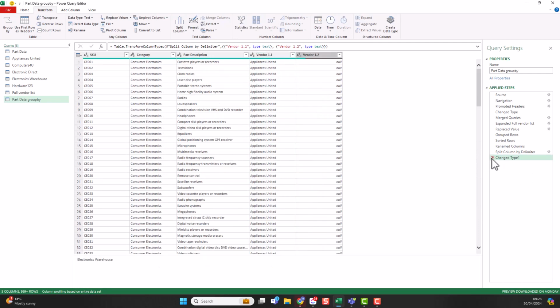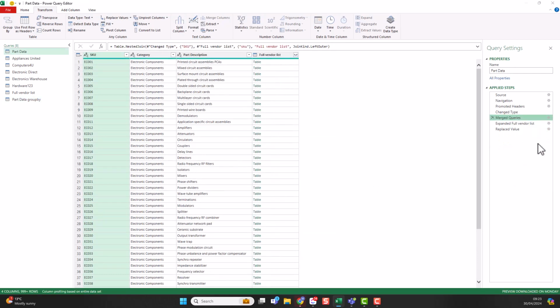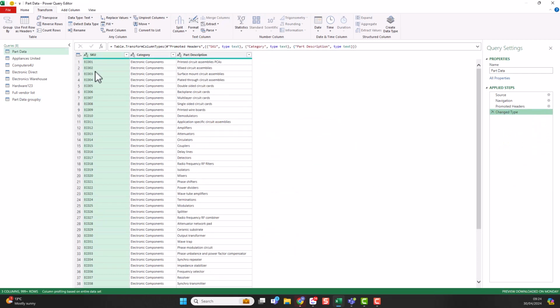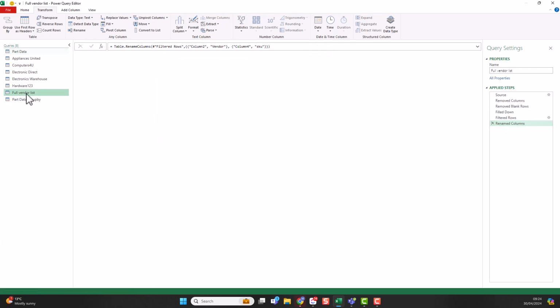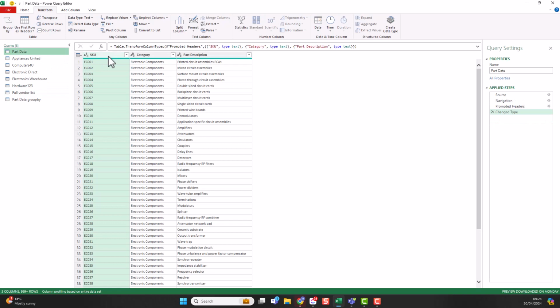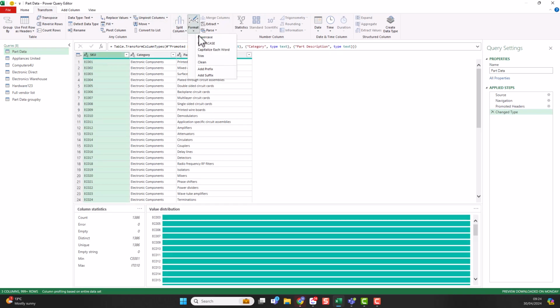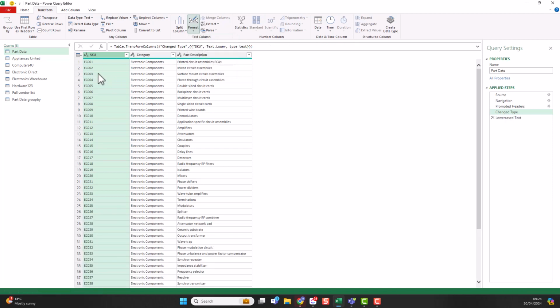But I'm just going to delete those actually. Let's just leave it as it was. Delete until end. You need these to match these. So I'm just going to do the formatting here just to change it. So transform, format. If these were all in lowercase, they aren't going to match.